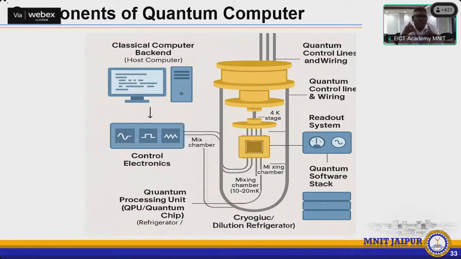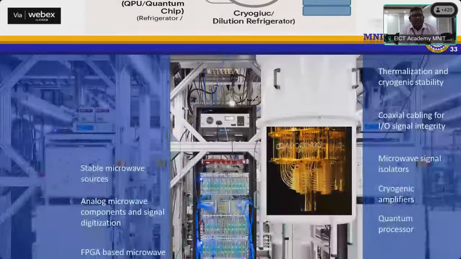And then a quantum software stack, which reads that material. So if you want to talk to the quantum computer, you talk to the quantum stack. So the classical computer will have a quantum stack. The quantum stack will talk to the control electronics and the readout system, and then the actual computation is done on the processor. The pulses are sent using the control electronics. The inputs are sent, and the computation is done on the quantum processor, right? So hopefully you understand that.